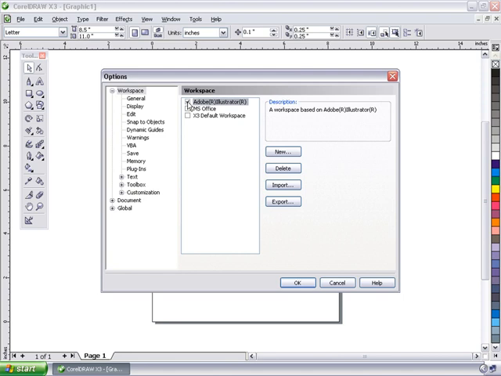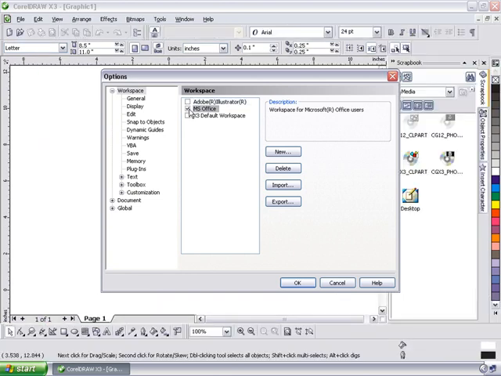If I were to click OK, I could work within that environment moving forward. All the tools that are typically available in Corel Draw are still available from this view. It's just a change from the toolbars and dockers and menus, but it's more familiar to Illustrator users. The same can be said for Microsoft Office. If we click on the check mark there, the user interface will change again. Toolbars are in a more familiar place, especially to Microsoft Office users.